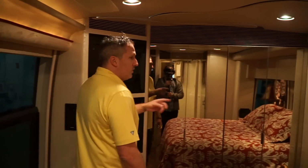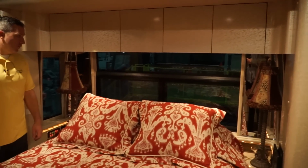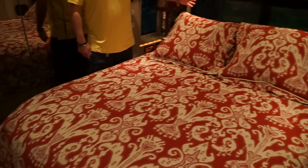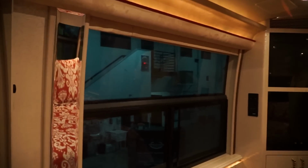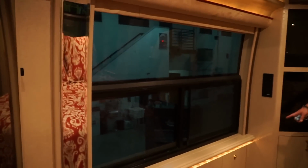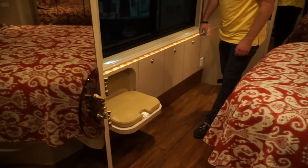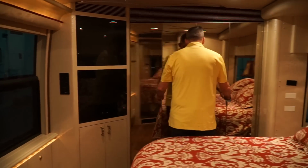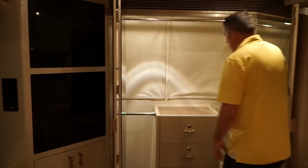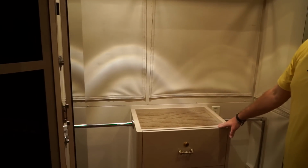Good natural lighting, and what you'll see, no curios on either side of the bed. It's windows, so it allows for a lot of natural light. And the windows that open, and you'll see that really well on the curbside. Large windows that open. Storage bays down here, and of course the jump seat for getting ready in the morning. You've got the bed right there, which is a fixed bed. And then, just when you think it's all over, you've got a closet with hanger bar above and below on either side of this 3-drawer storage.